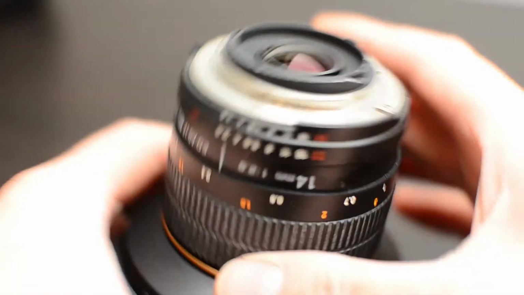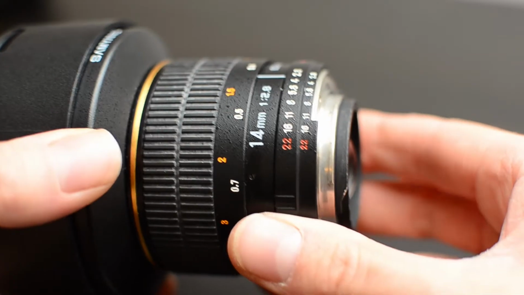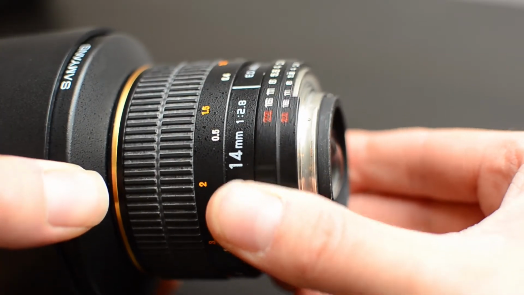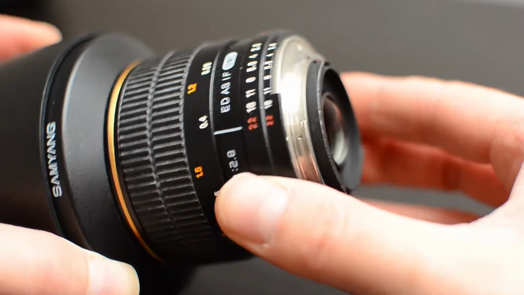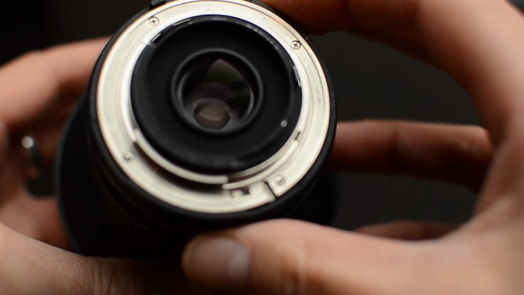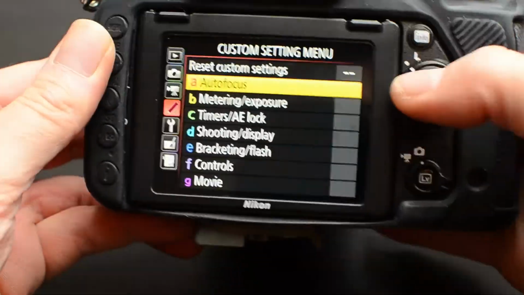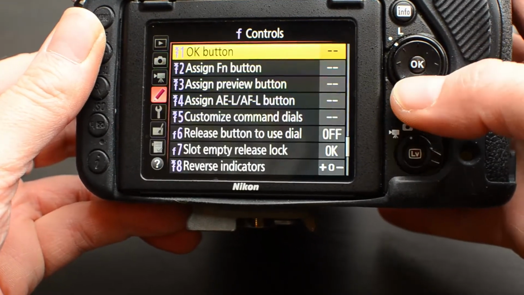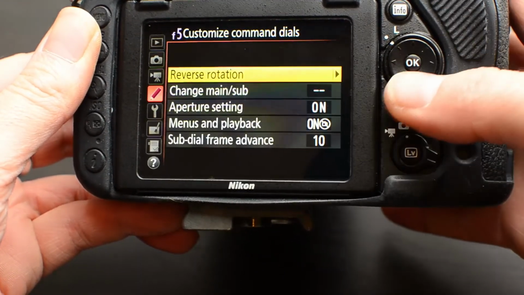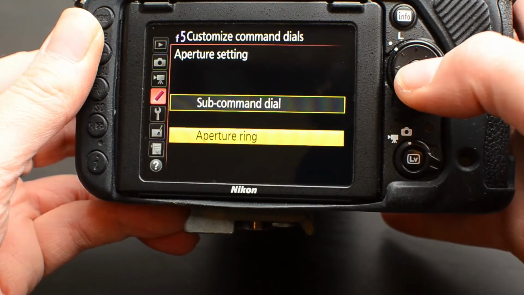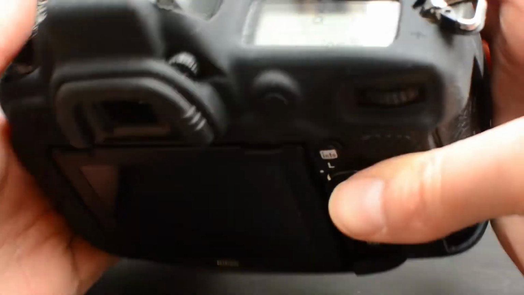The second method I've used is to use manual aperture lenses. These allow you to lock the aperture into position using the ring on the lens itself. Now bear in mind that some smaller cameras like the D5100 from Nikon, for example, won't allow you to use the aperture ring upon the lens. And also other Nikon bodies like the D750, you have to enable the option to use the aperture ring within the menu system itself. So the third and final method is to shoot in live view.